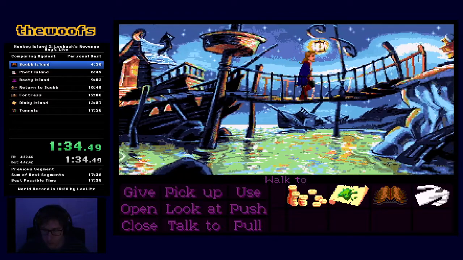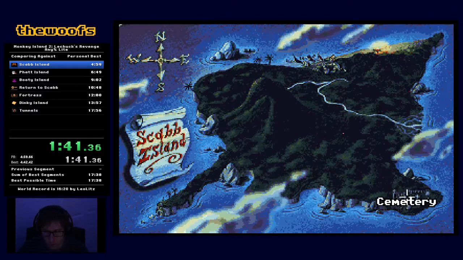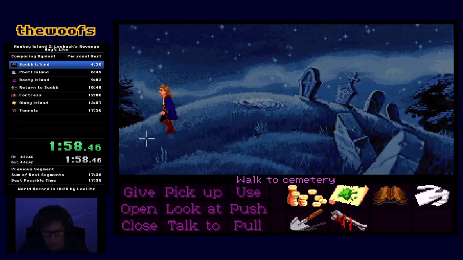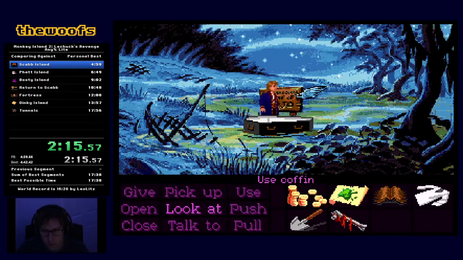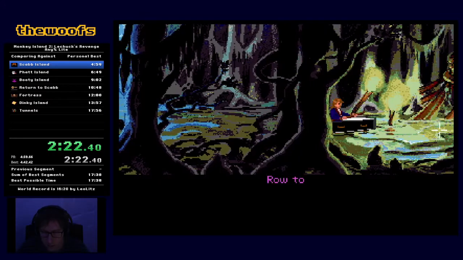This up, so we get the shovel. We're gonna go down to the cemetery. Now we're gonna go to the swamp. I think it is like here-ish. Close. Close to it. Take the speedboat in here.